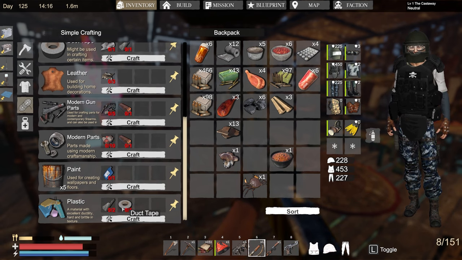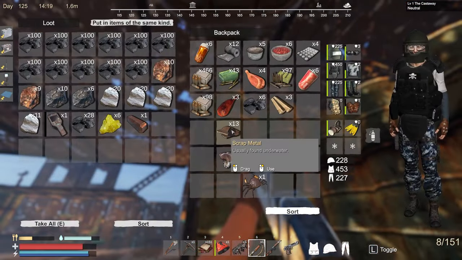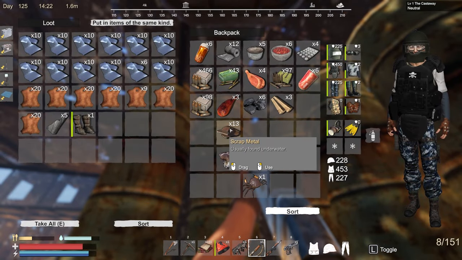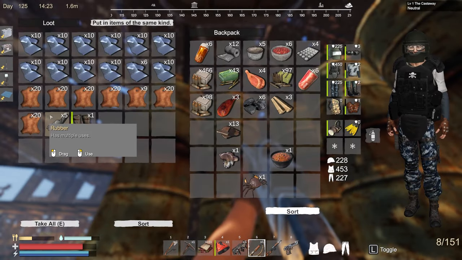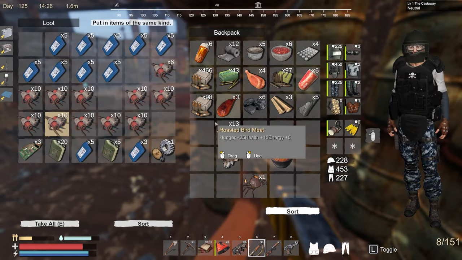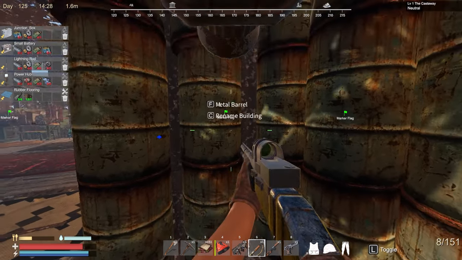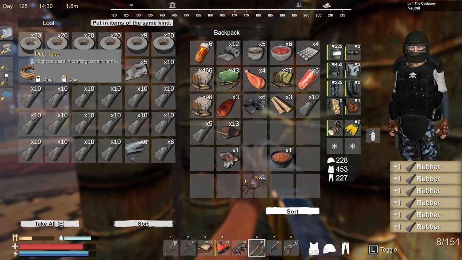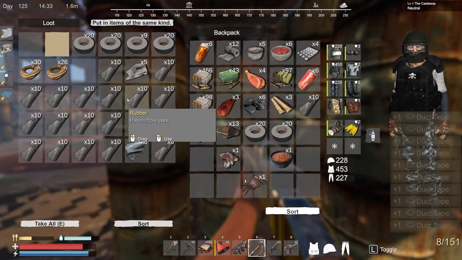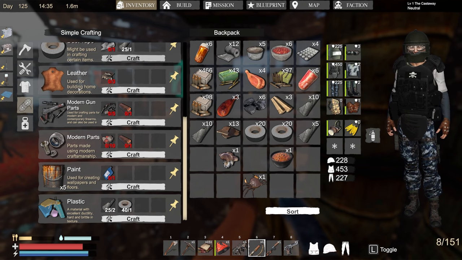So we need rubber and duct tape. We have lots of that. Let's do some rubber. Let's see. Oh, yeah. Put some rubber there. And I have a feeling we're going to need a bunch of that. Where's all the rubber at? There it is. And then duct tape. Let's get a bunch of this right now. And so we just make this in our inventory thing.